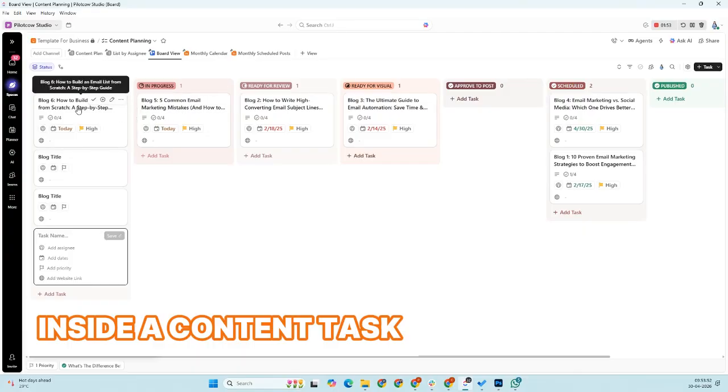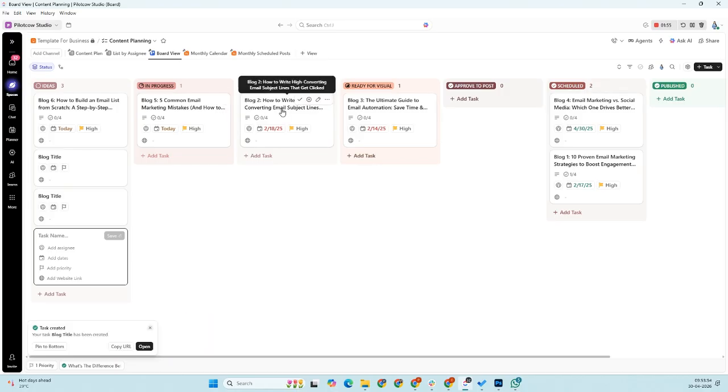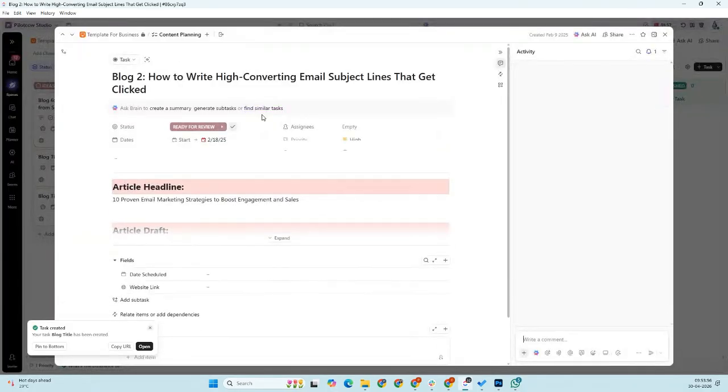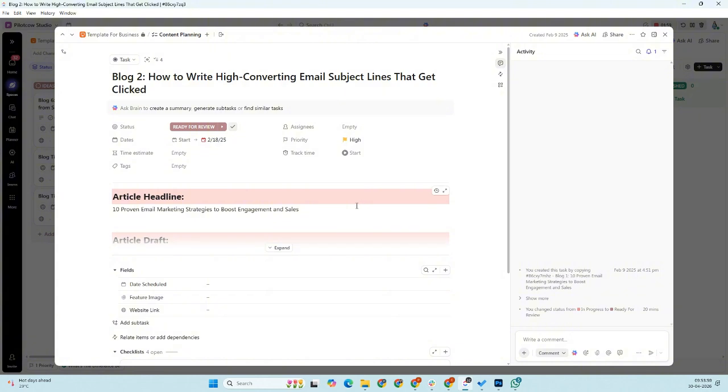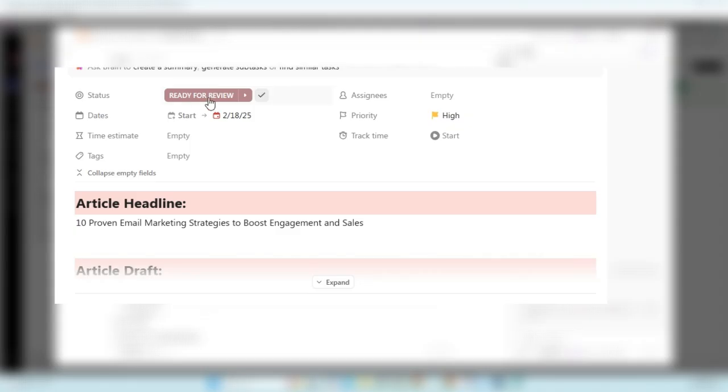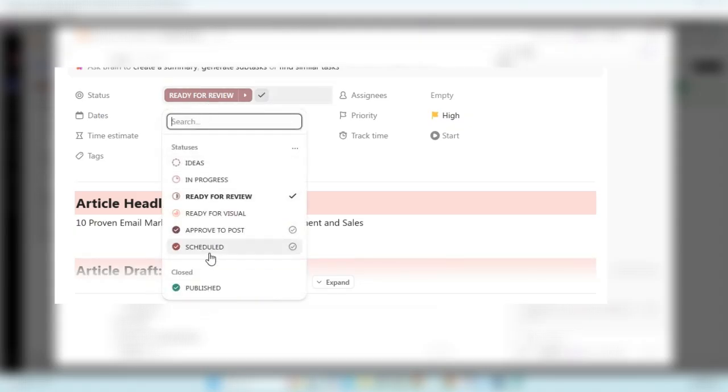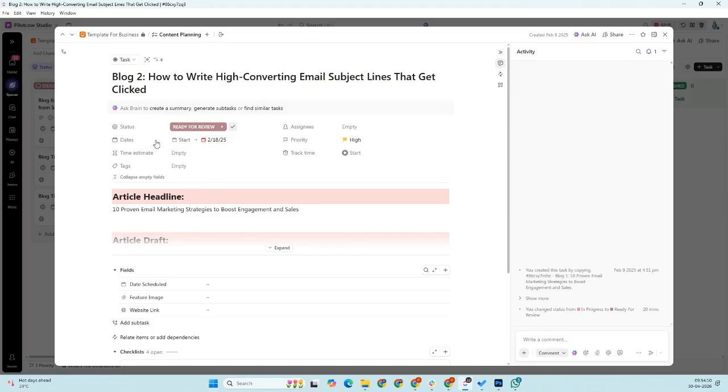Now, let's open one of these tasks. For example, I'll click blog number 2. Inside each task, you'll find several fields that help you manage the blog from planning all the way to publishing. At the top, you can update the status to track where the blog is in the workflow as it moves from idea to completed and scheduled. Next is the due date field, which is used to set your internal deadline.